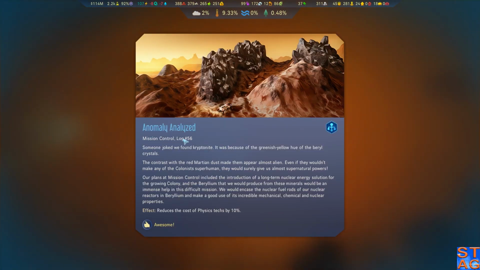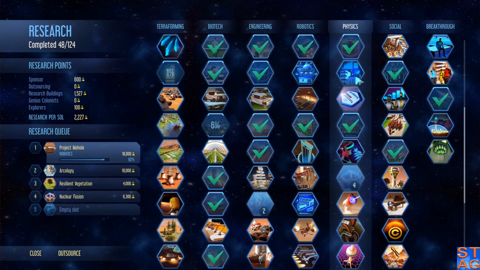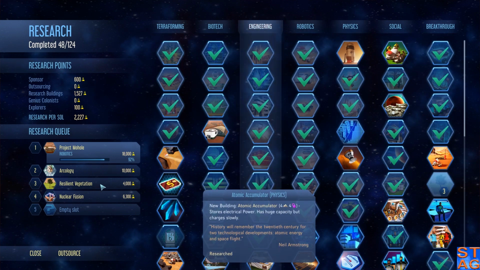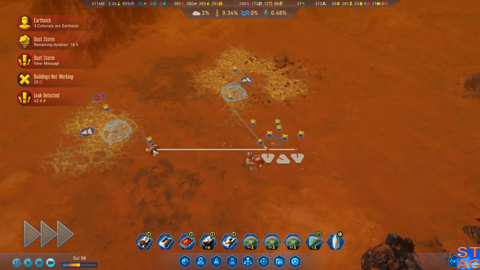Someone joked we found kryptonite. It was because of the greenish-yellow hue of the beryl crystals. Physics text cost reduced by 10%. Let's go ahead and take a look at that. So physics, everything down this trail. So, ooh, that includes the fusion reactor, gets a little cheaper. Project Molehole almost done. We're getting some cool things out of that.